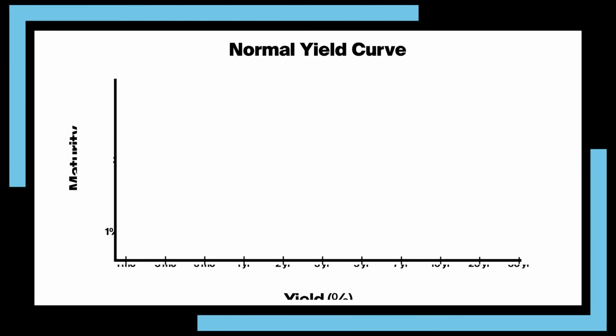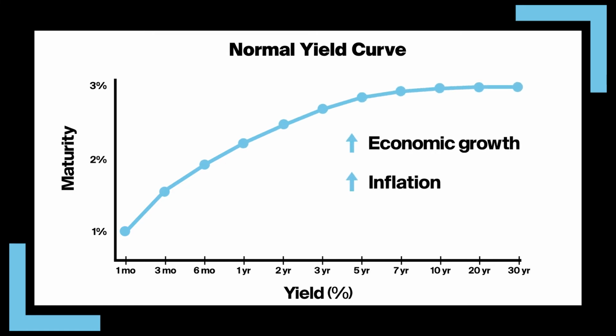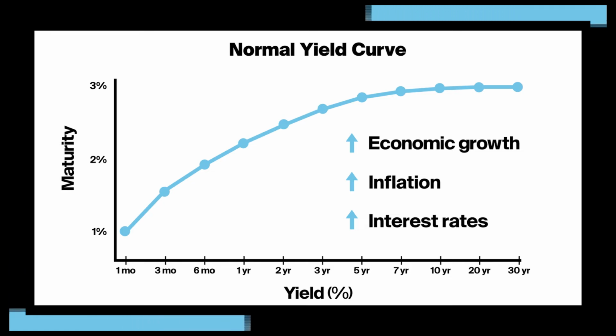A positive upward sloping curve starts with low yields for shorter term bonds and then increases for bonds with longer maturity. This is considered normal because longer term bonds typically pay investors higher interest rates. Think about it. A longer term bond ties your money up for a longer period of time, as many as 30 years. So you're going to expect a higher reward for taking on that risk. An upward sloping curve tends to imply stable economic growth. The steeper the curve, the stronger the economy.